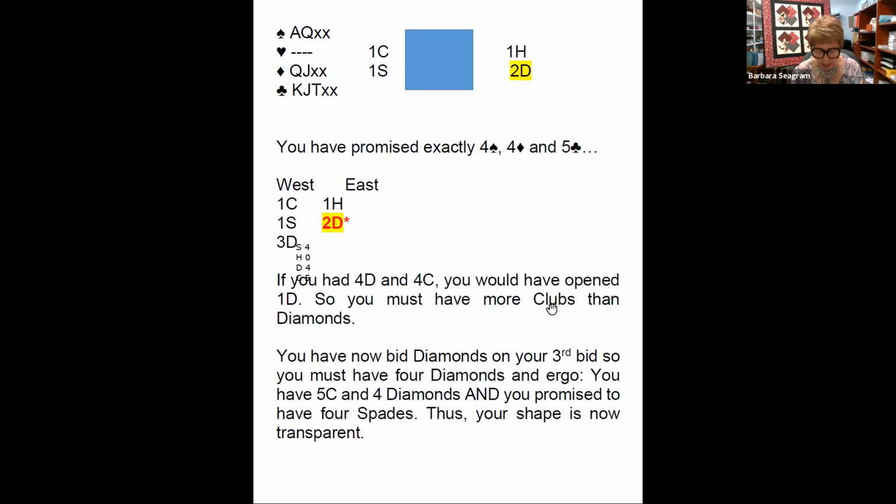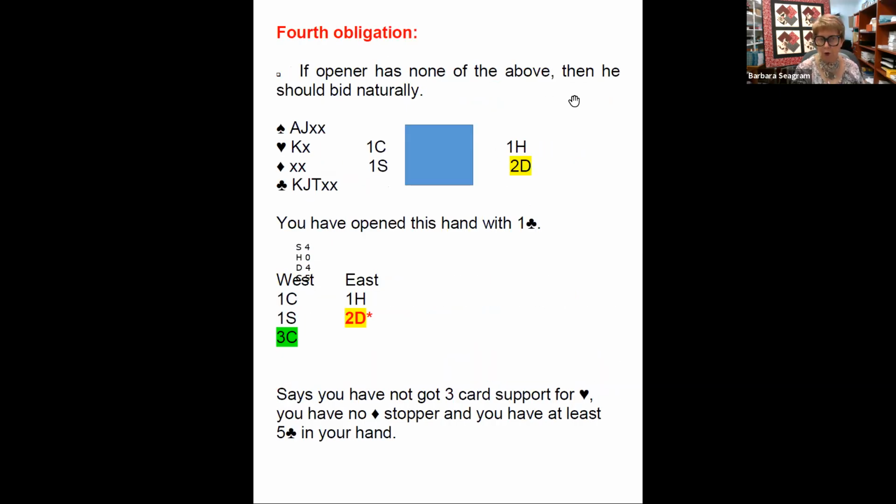Okay. I think we've already done that. All right, now the 4th obligation. If the opening bidder has none of the above, then he just bids naturally. 1 club, 1 heart, 1 spade, 2 diamonds. Now, he's just going to have to bid 3 clubs because he doesn't have 3 hearts, which is what partner wanted to know about, and he doesn't have a diamond stopper, and he doesn't have 4 diamonds.